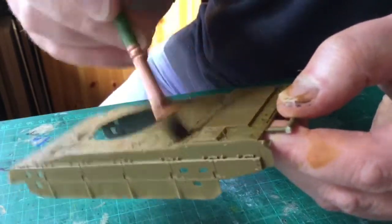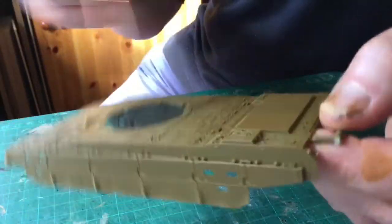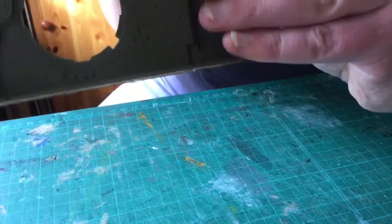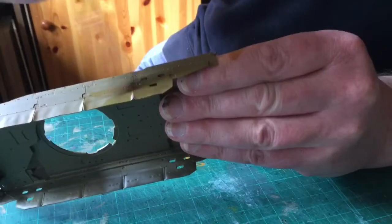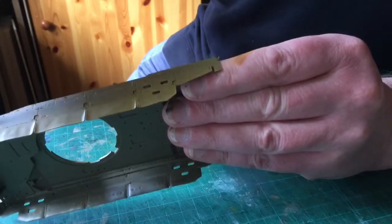You end up with a couple of patchy bits. But I realised when I was looking at the detail on this, there are other grills all over the place. It's going to hopefully show up quite nicely under the dry brushing and washes. That'll do.